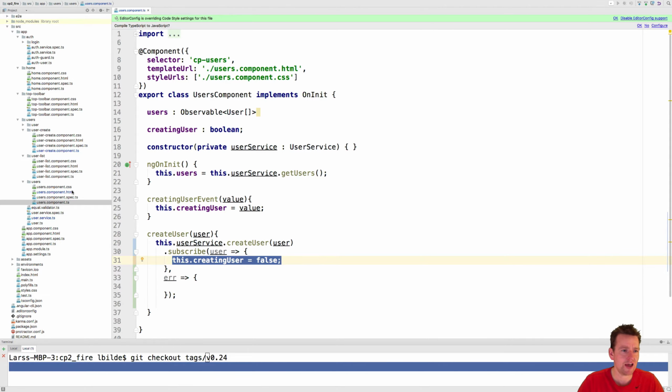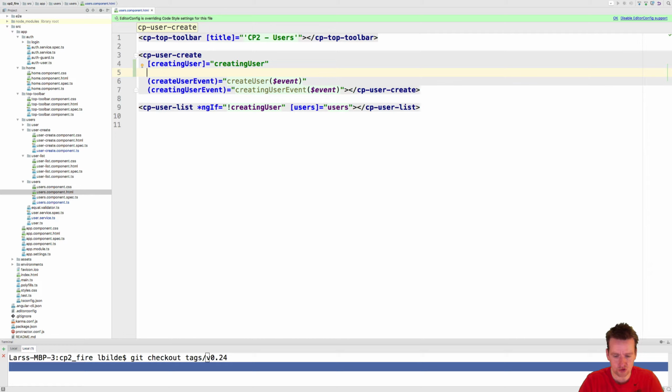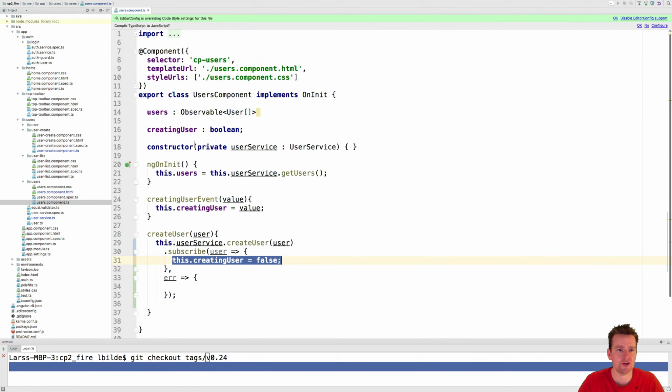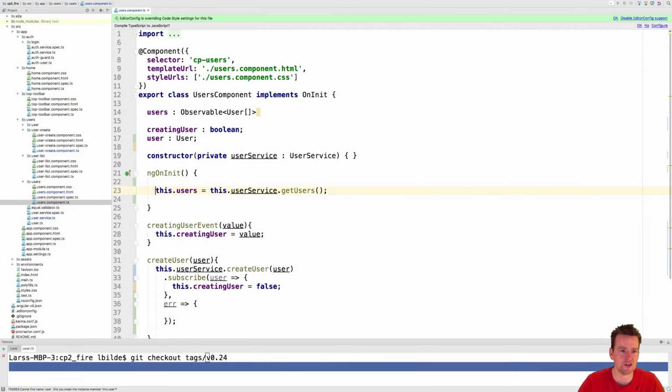And let's add one more thing, and that is we also have to now have a user available from the outside. And that user can just map to something called user that we're going to build down here as well. So now we have a creating user, and we're also going to get a user here that's going to be of the type user, and we're just going to instantiate that guy in here to avoid explosions of null pointers inside the create component. So here we have the new user.